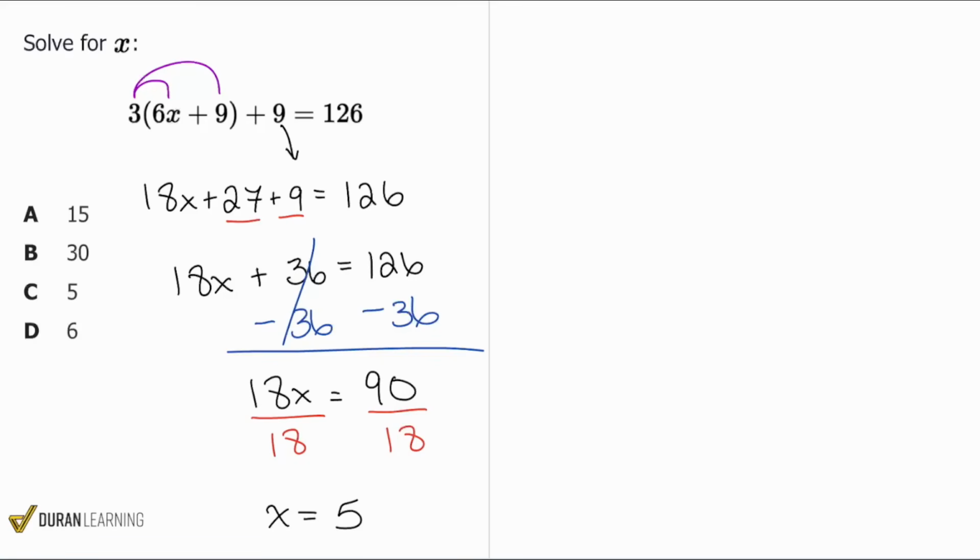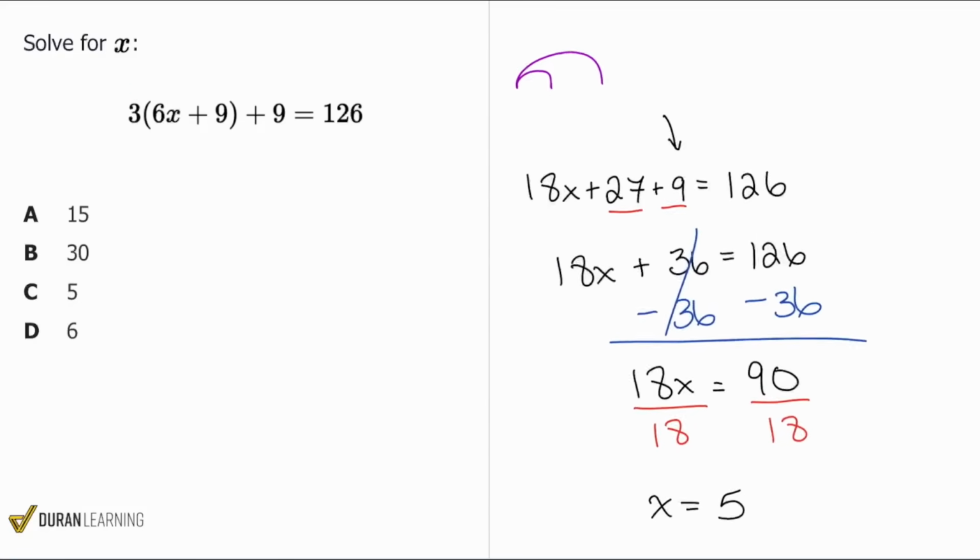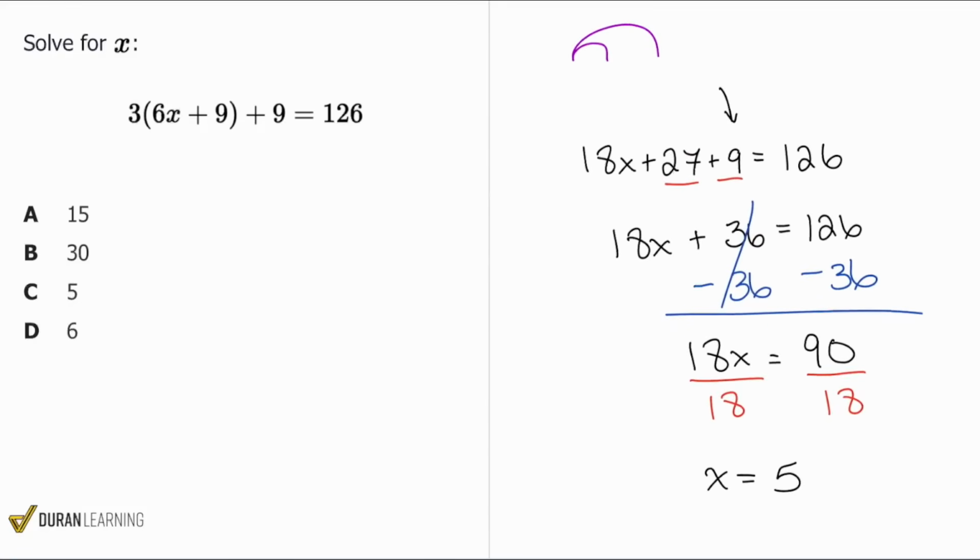And let me go ahead and show you, as promised, what we would do if we were to just straight up divide from the very beginning. So let me show you over here. I'm going to move this over. And what I'm going to do is show you what's going to happen here. I'm going to divide both sides by 3. This is what that would look like. If we went ahead and divided all sides or all terms by 3, this is how it would look.